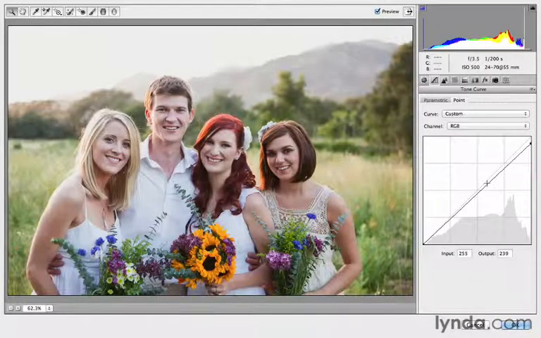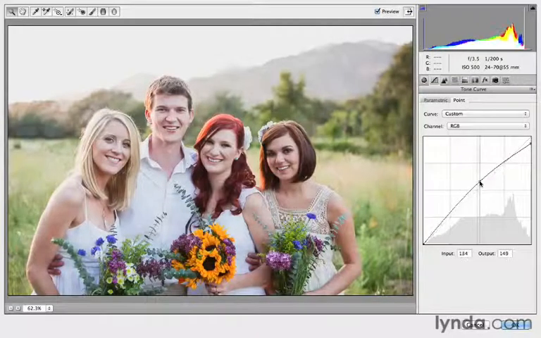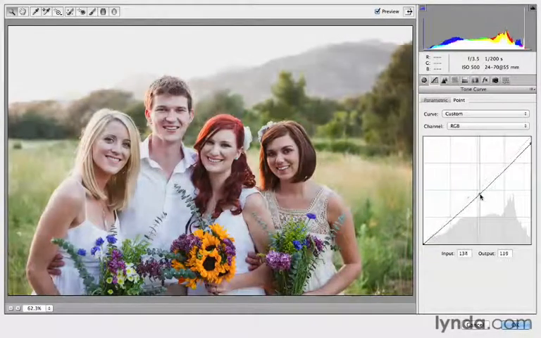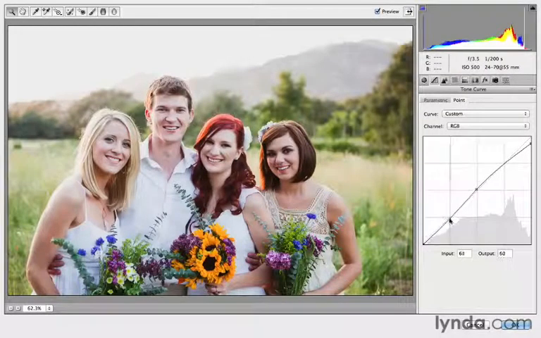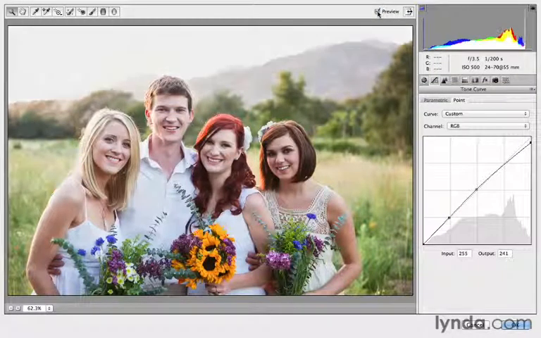And the great thing about this is we can further adjust the image. We can brighten it up here a little bit, brighten up the mid-tone range. We could also click and drag down here in the shadows in order to add a little bit more contrast. In this way, we can customize the correction and also enhance the photograph at the same time. All right, well now let's click on the preview checkbox. Here we can see is our before and after we've made this adjustment here using the tone curve.